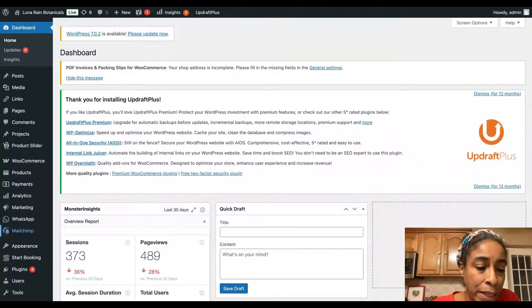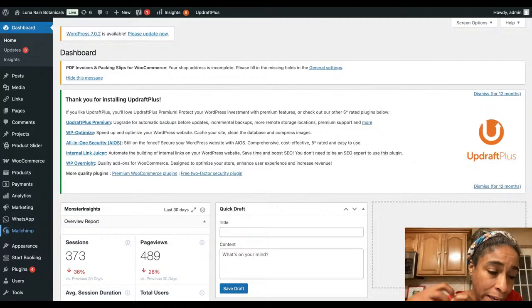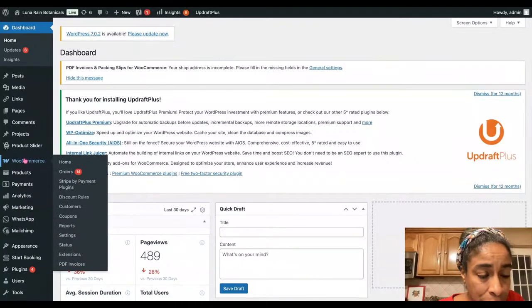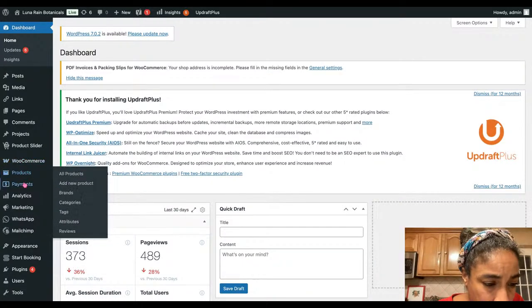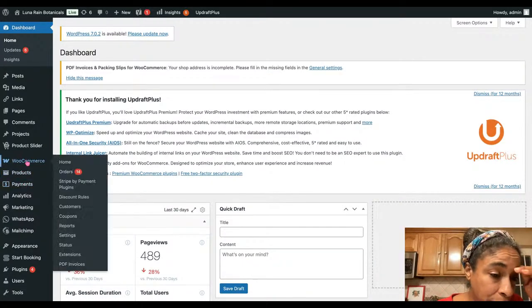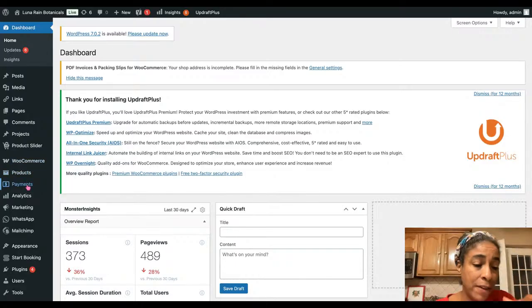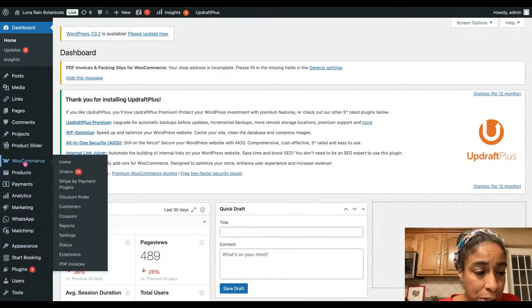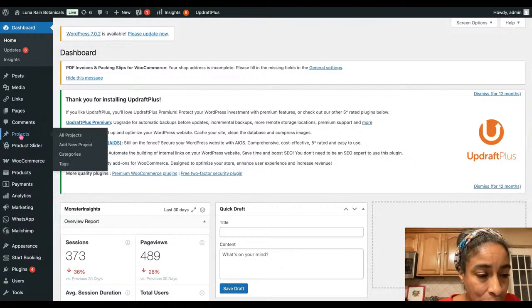I downloaded a plugin in order to connect my MailChimp account to this website so that they could talk to each other and I could collect people's emails. That was free. Also, I use WooCommerce and I use Stripe. These are two plugins that I downloaded in order to have a functioning store. That was also free, right? So when you download some plugins, they'll put menu items to the left here as well, so that you can go in there and change the settings. Here I'm going to do my taxes, put the tax rates in there, shipping profiles or whatever.